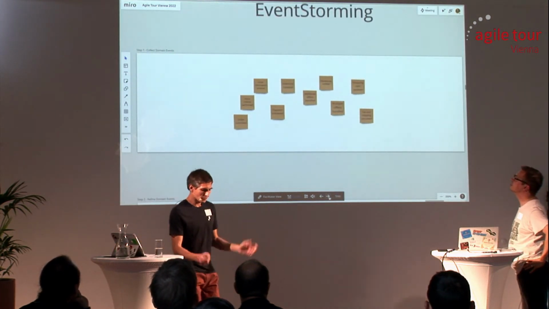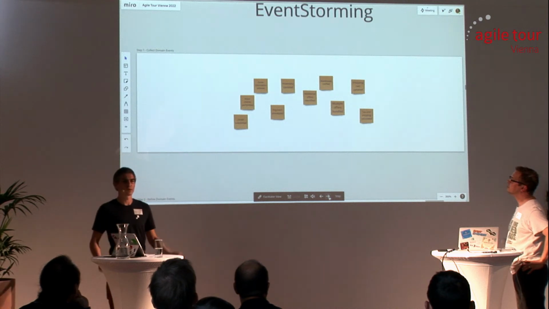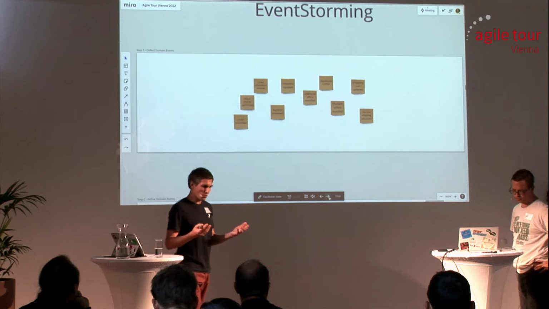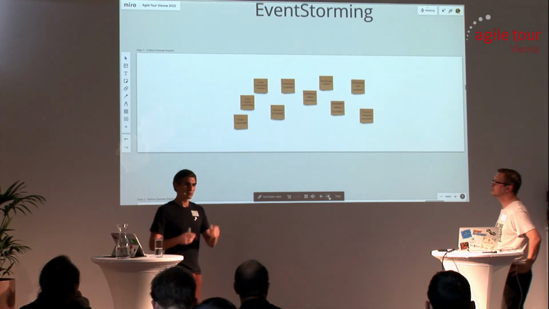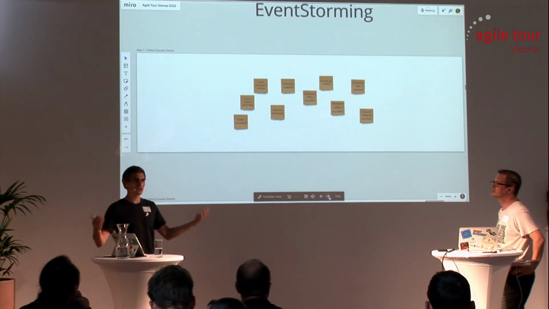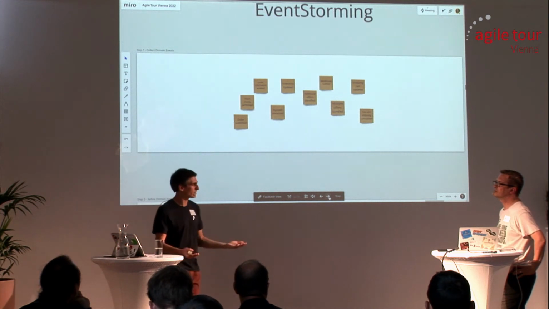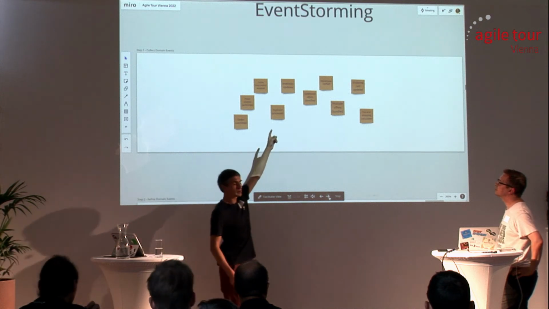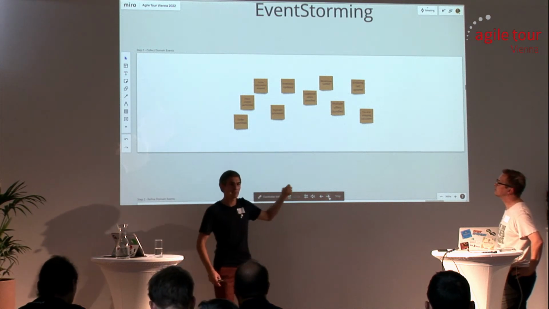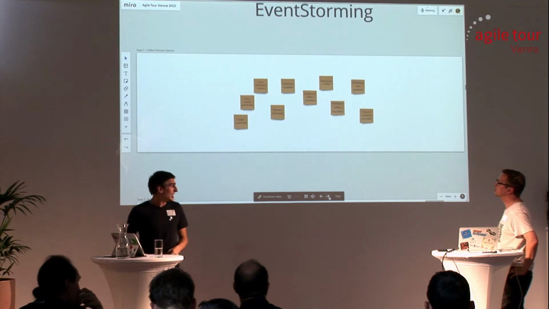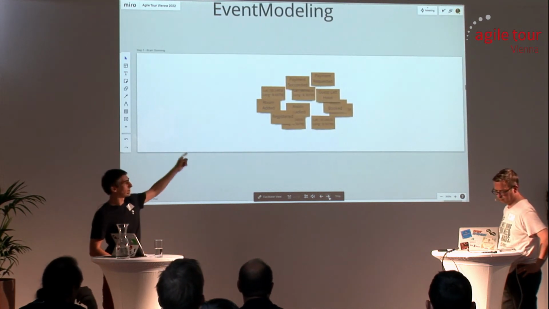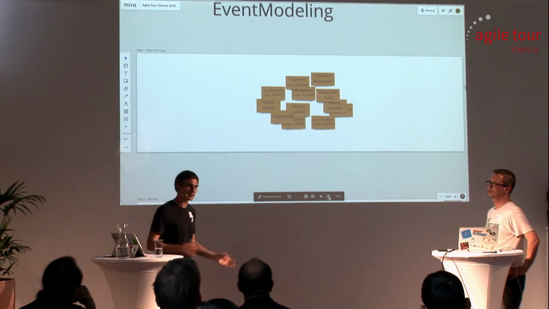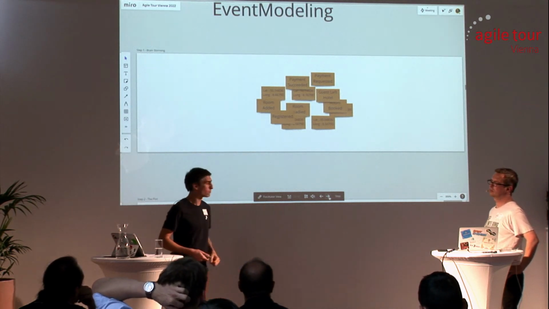So both methods start with a very simple approach. It's a brainstorming approach. These 2 methods are called event storming and event modeling. It's about something happening in the system or something happening in our processes. So we have here somewhere the example, the inventory was updated. There happened something. And we have the same also for the event modeling. So they start very similar, to get this kind of big picture, what is happening, bringing all the stuff up.